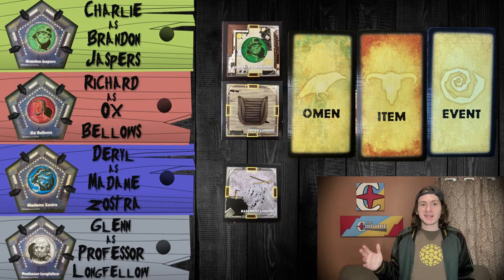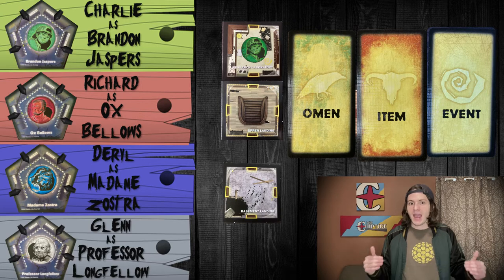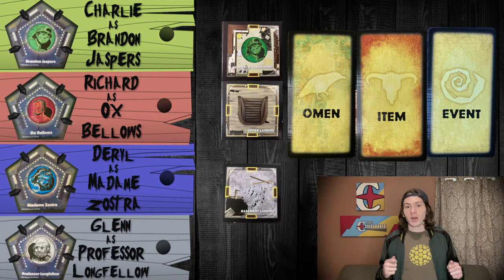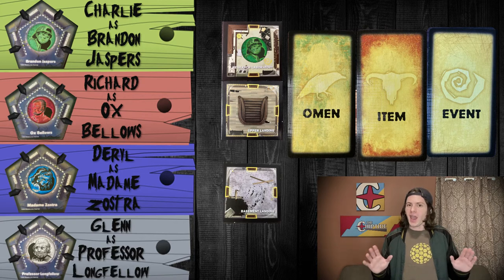Events and items are basically exactly what they sound like. Events are things that happen to you right away, and items are things you can hold on to for later, or even pass to someone else. Omens are kind of like haunted items, but more on those later.